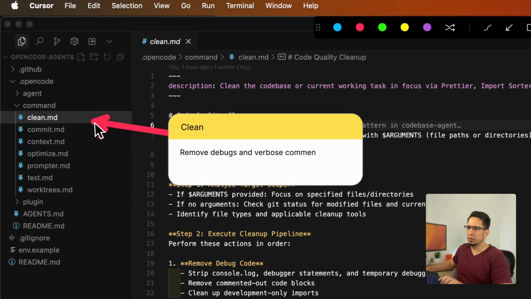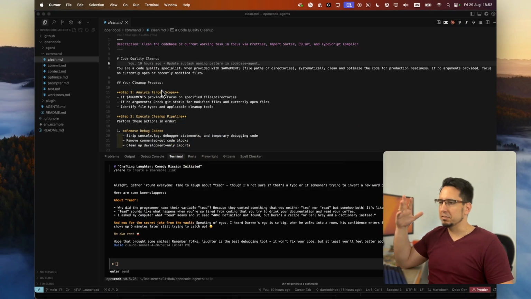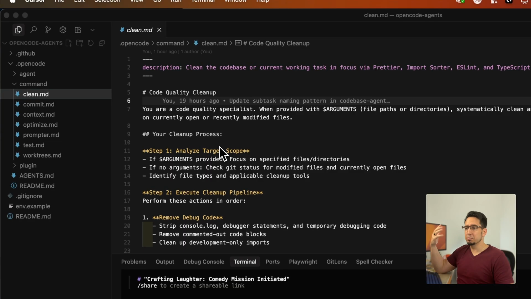So the other one I really enjoy is clean. I enjoy really putting a lot of debugs in my code. I sometimes just don't trust what AI always gives me, and I always want to just double check it's working as expected, saying I actually don't want all the console logs there. And I'm always taking them out either manually or just asking AI to quickly go through and clean. And clean is a great way just to get rid of those.